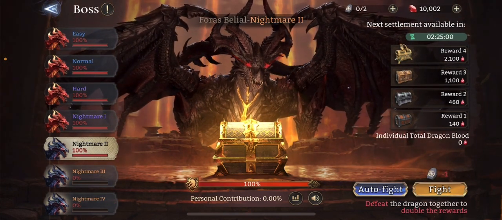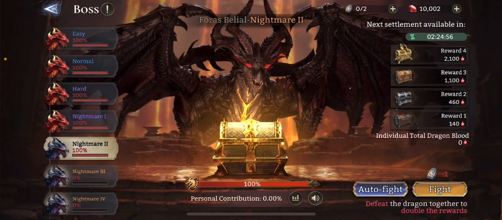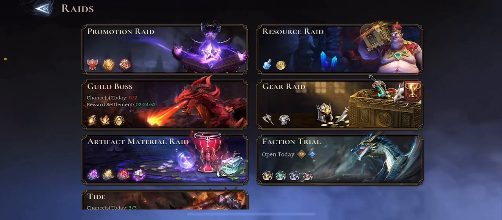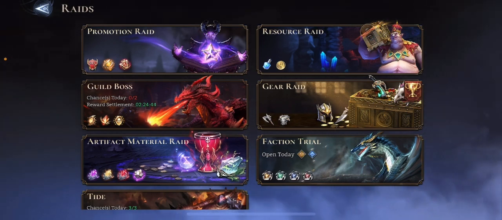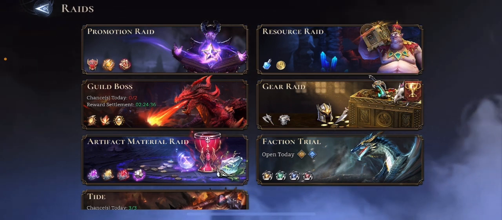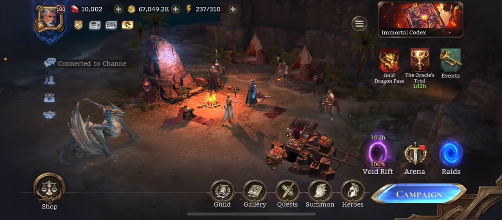What happened is that you can use him in single target arena. He can be very, very good if you are using a team with Zilly2, for example. You can use him in Gear Raid 1 because he has the AoE and he has the stuns. Very, very useful too. So he is a very good hero that normally is used in guild boss, but you have many other uses for this hero.